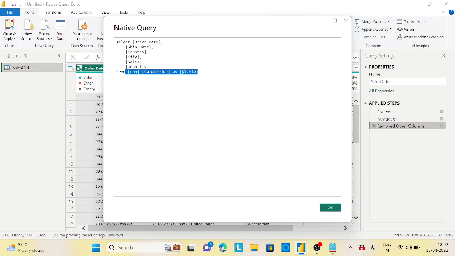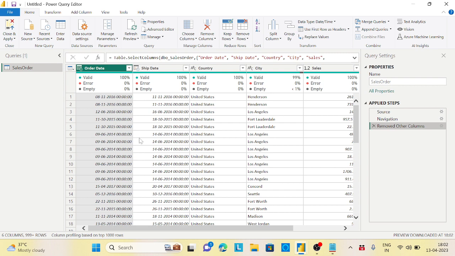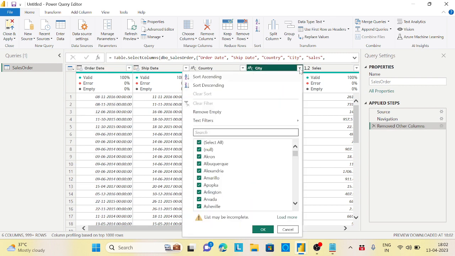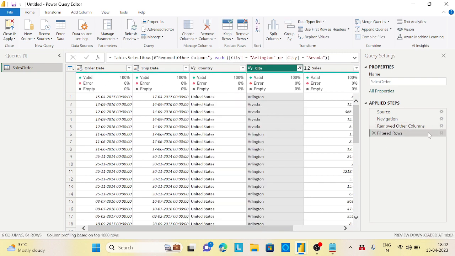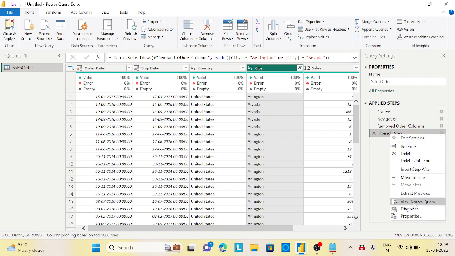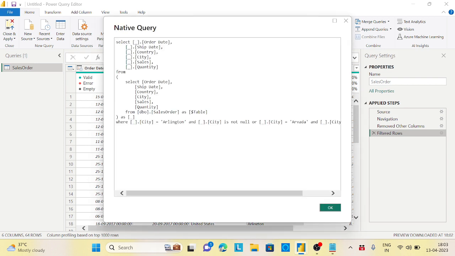Now let's try to do one more filter here. Let's take the city column, and I want to put a filter on these two cities. I'm doing a filter, one more transformation. But let's see, there is still no breakage of your query folding. It is still doing the query folding; it is creating the SQL and going on.